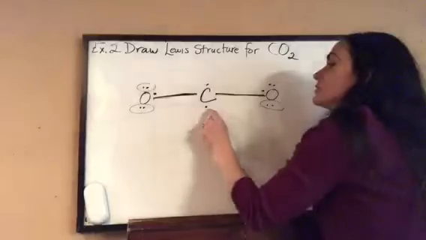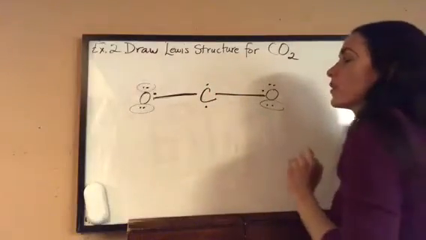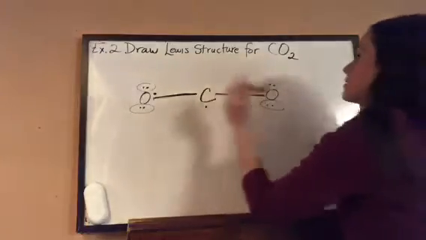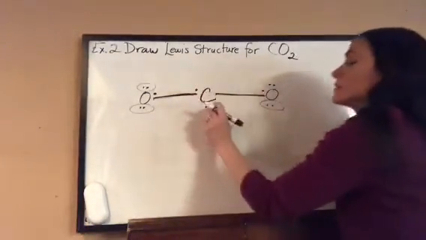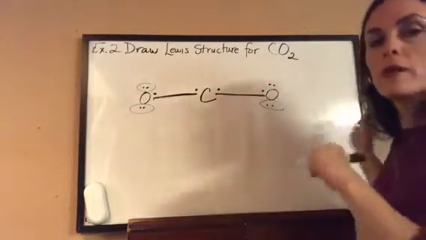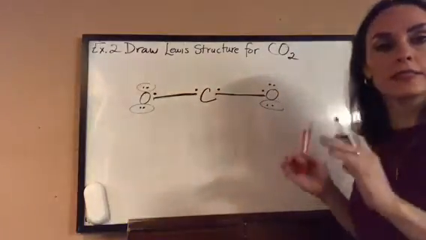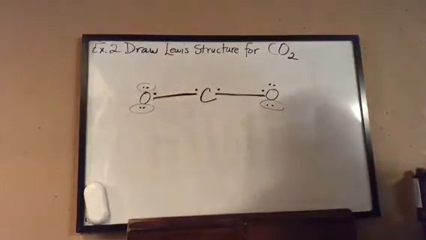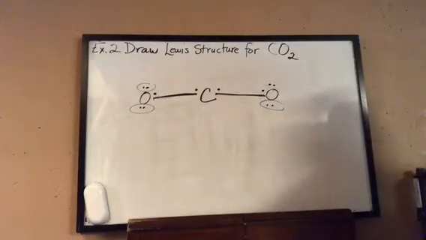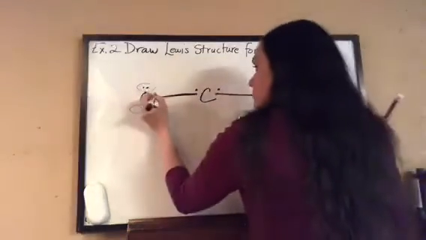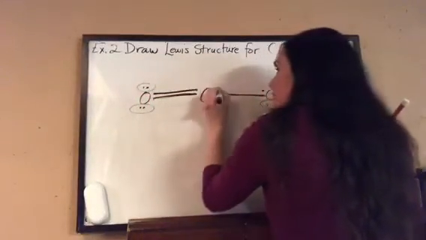I'm also going to take these two electrons that are around carbon, and I'm just going to draw them in a different spot. I'm going to take this one that's up here at the top, and I'm going to put it there. And this one that's over here, I'm just going to put it over there on that side. Remember, the electrons are around, not in the distinct spot where you put the dot. Okay, let's try a double bond and see if the octet rule is satisfied with double bonds. Share, share.